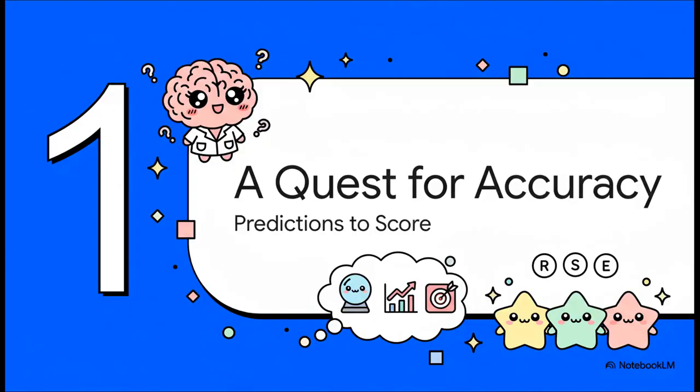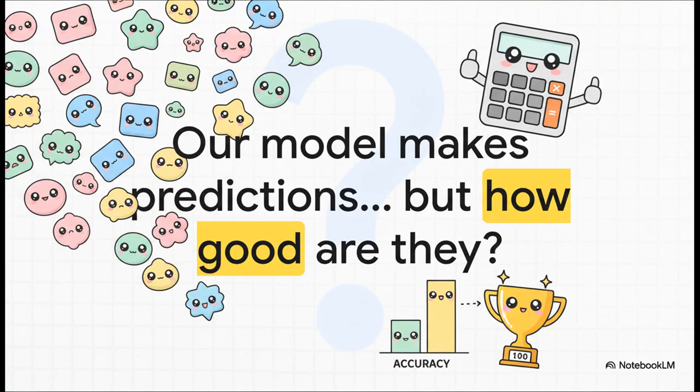Okay, so you've done the hard work. You've trained a model, and it's churning out predictions. That's great. But what now? How do you go from this massive list of individual predictions to a single, clear verdict on how well it's actually performing? I mean, you can't just sit there scrolling through thousands of different predictions, right? That's not practical. What we really need is one single, powerful number that summarizes our model's accuracy at a glance.